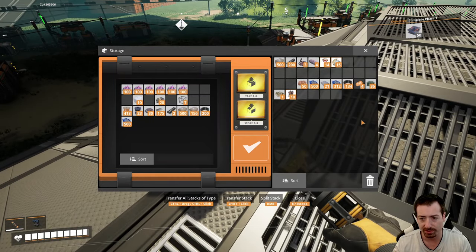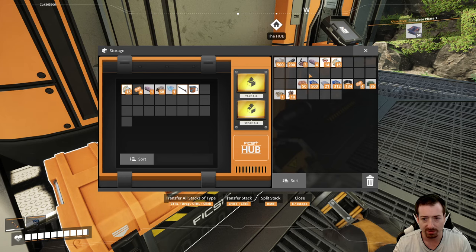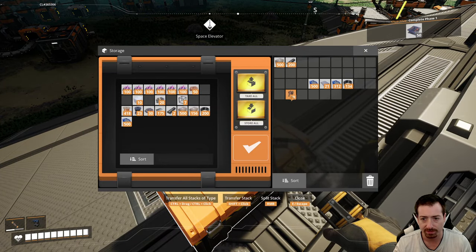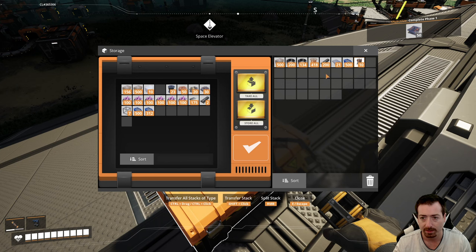Yeah, all the biological stuff I think I want to have in here. So slugs, biofuel, coupons, leaves, wood, all of that. And then the other things, we'll go in this one for now. Don't need that many screws. I would like to have concrete, rods, and I need plates and wire. And then if I need to build something, I can. There's the plates.